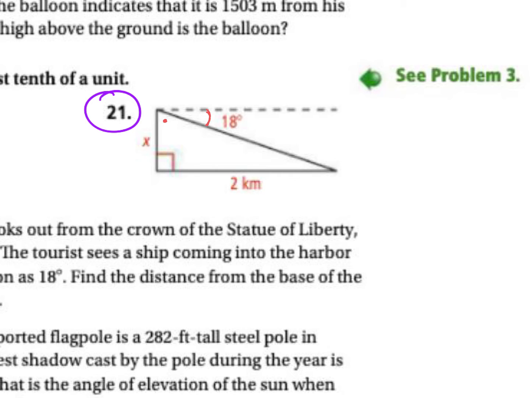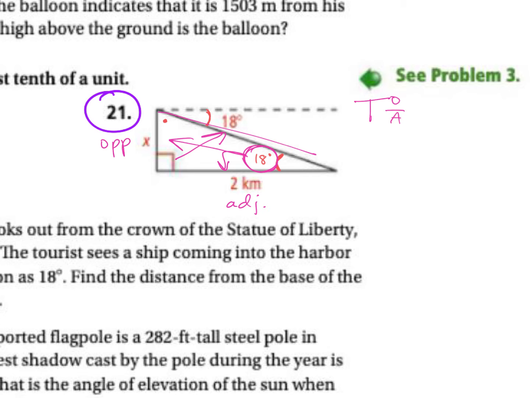That one's not the alternate interior. Subtract from 90, right? Or what most people do, I feel like, is find this one, which is also going to be 18, because those are alternate interiors. So if you take the alternate interior there, if we're going to set this up from the angle, which two sides do you have? This one's opposite. This one's adjacent, right? The hypotenuse is the one that's always across from the 90. We don't have that one. So opposite and adjacent is which trig function?